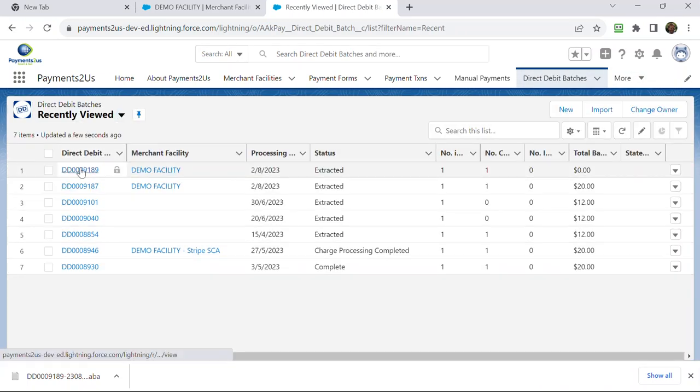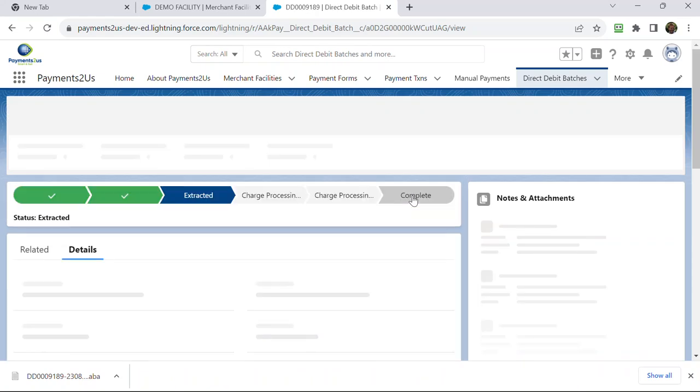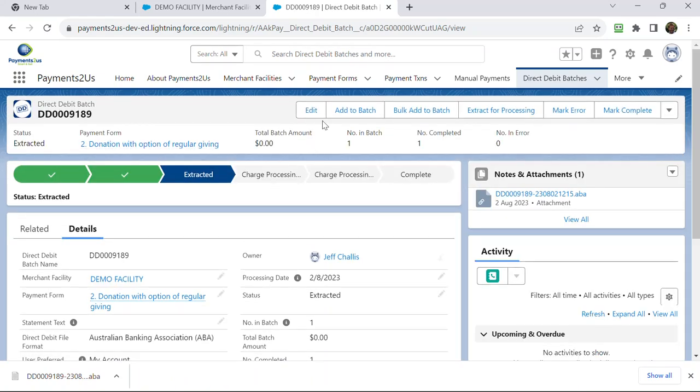Actually, there was a couple of things I forgot to mention on the batch as well. So let me do that. With these buttons, you'll see that we've got add to batch, which is kind of single, so you can manually select, and then we've got bulk add to batch. So the bulk ones work better if you've got, say, 1,500 or more individual payments. It basically says add everybody that's ready to be added to the batch.